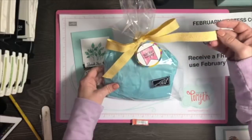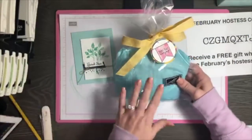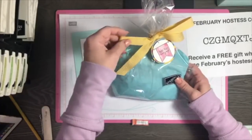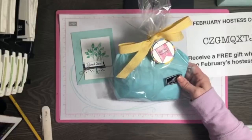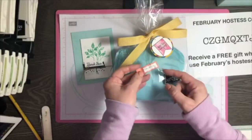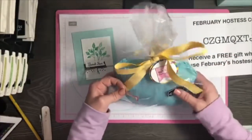This is some old ribbon, some retired ribbon. I like to use my old ribbon for gifts like this. I try to give y'all quite a bit so that you can use it for future projects. But anyway, this is for Barbara A. So be sure to reach out to me with your mailing address so that I can get this out to you as soon as possible.